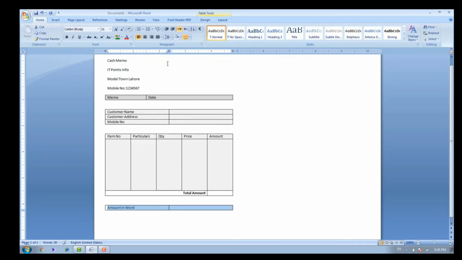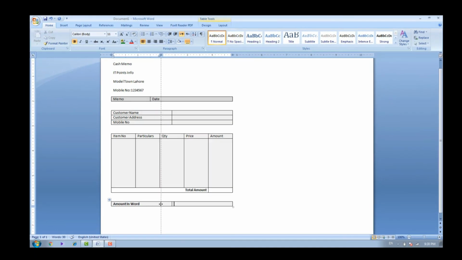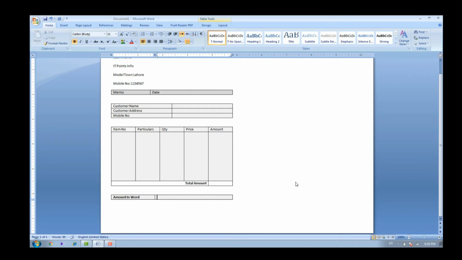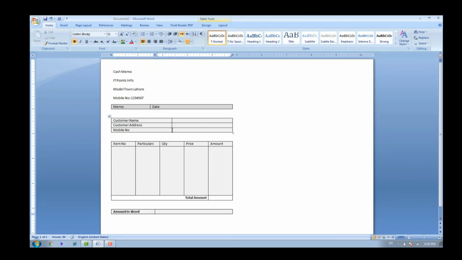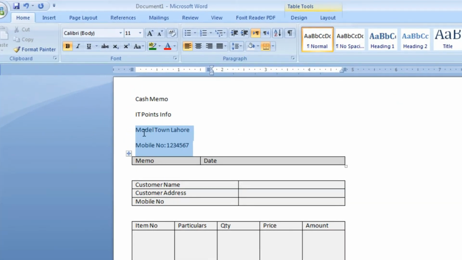Change the background color. I'll drag it. So now I'll delete the spacing.